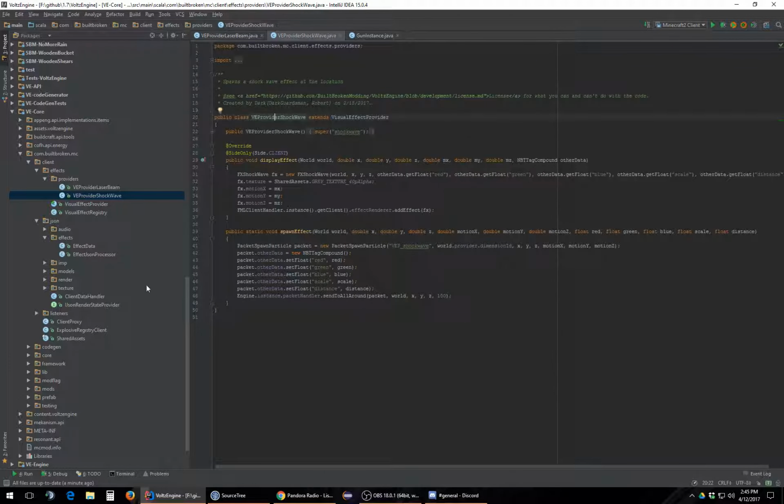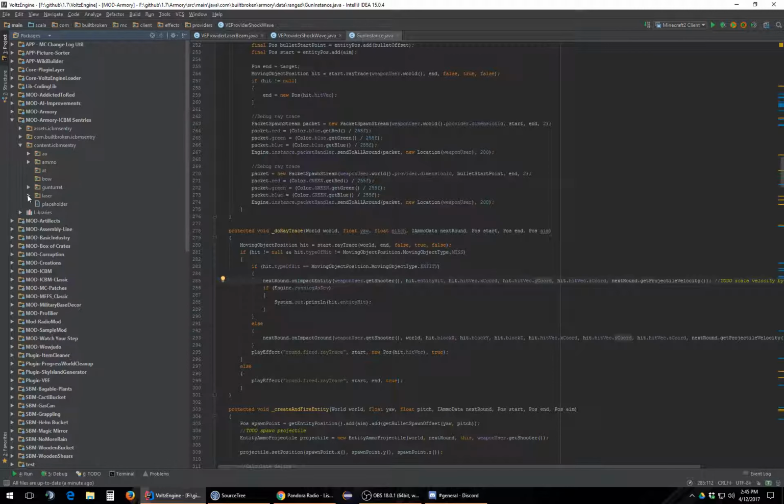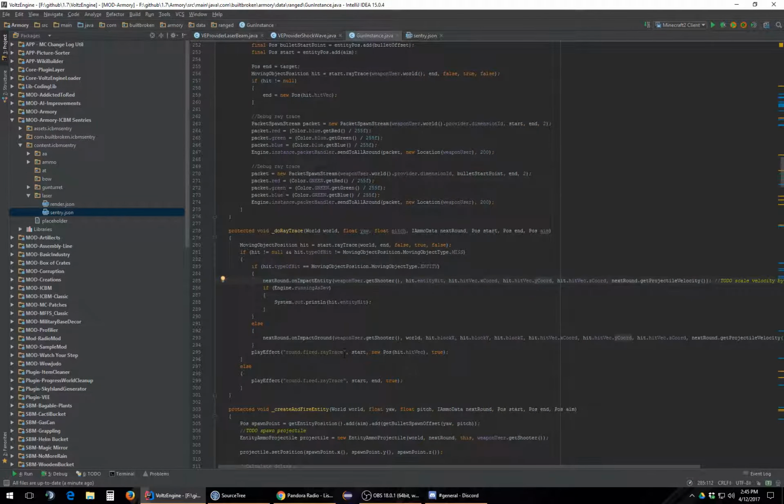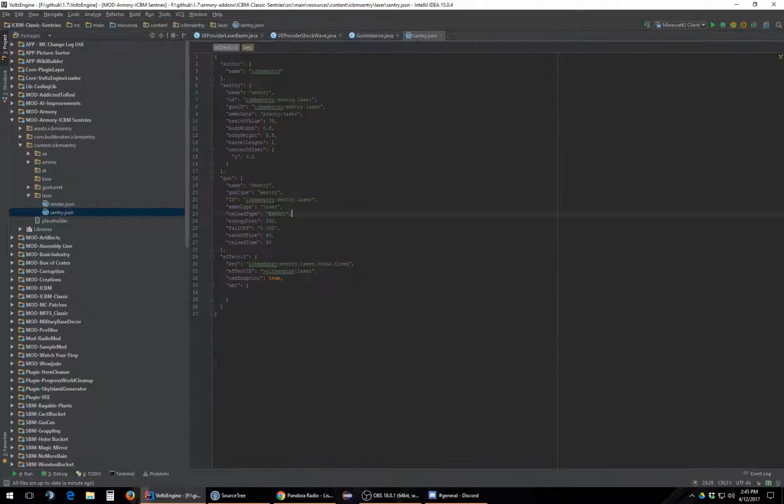So I need to, of course, open the JSON data again, because I neglected to remember I needed to open it again. So close this, open this, content, then we want the laser turret, and we want the sentry on the laser turret. And we want the effect, so we want fire to ray trace is what we want. So we want to copy this piece here. What we're doing is we want to fire the ray trace version of this, and we don't want the particle version. There's going to be a particle version which is specifically designed to fire a particle, and then this will be the ray trace version.